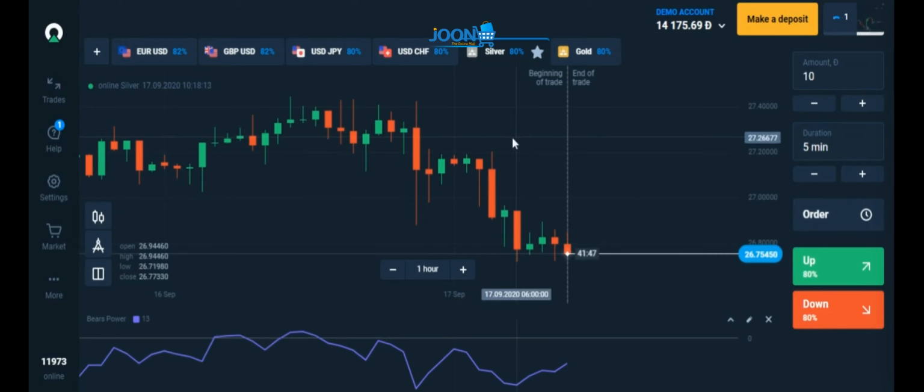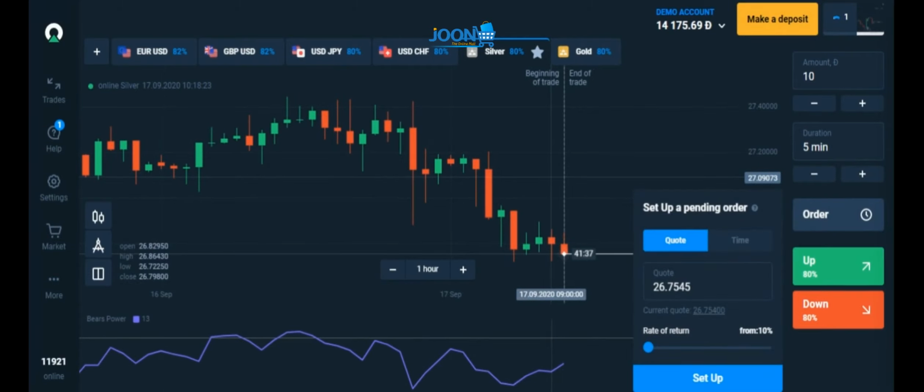On the same note, you'll also notice that there is an order button that has been added on this platform. If you click on the order button, you can actually set your trades to open at a later date. You set all the derivatives at this particular time. So you can actually tell Olymp that if a quote reaches 26.7545, then it should open a trade towards this direction. It can be the up direction or the down direction, but it's a very interesting feature that now comes with all the platforms. You can find it in forex. You can find it in the FTT platform.